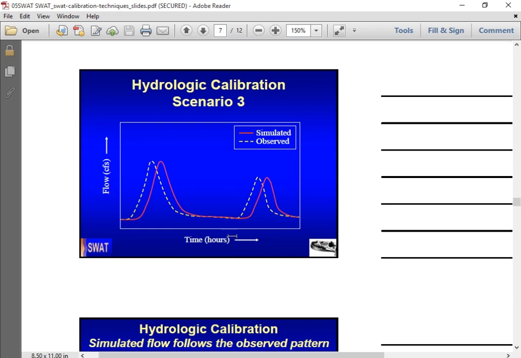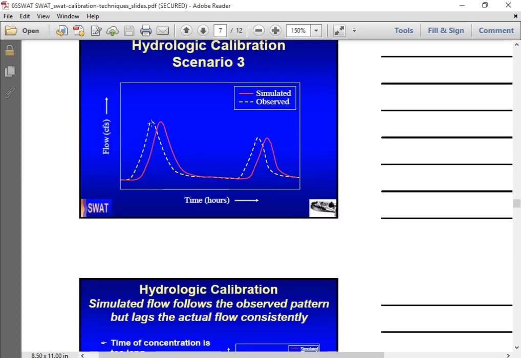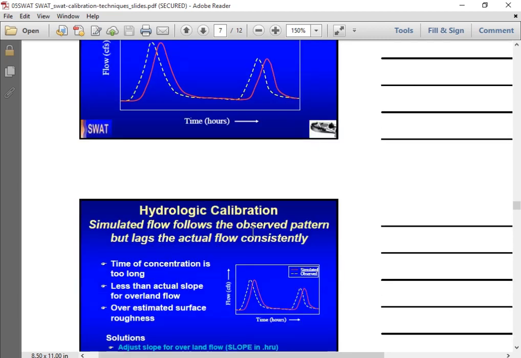And there may be a time lag on the peak. For instance, in this observed flow, the peak occurs before the occurrence of the simulated one. There is a shift between the peak occurrences.